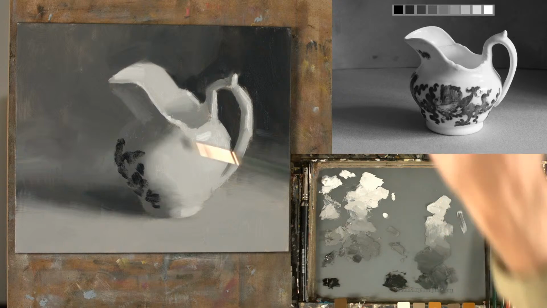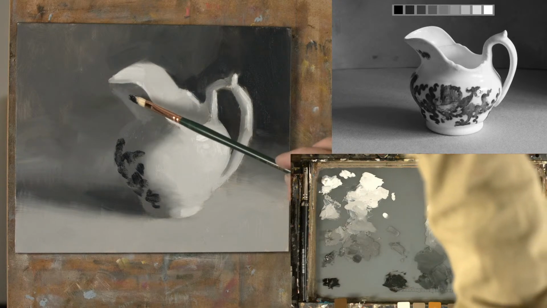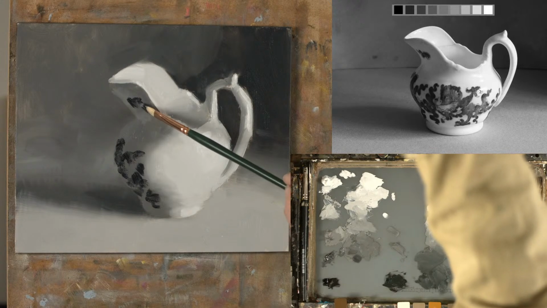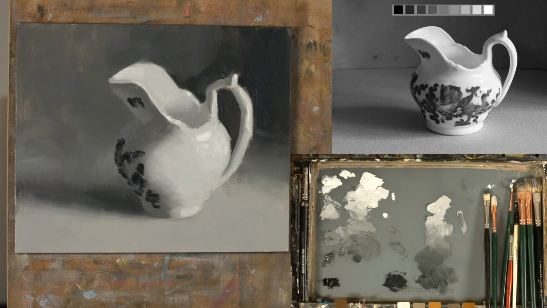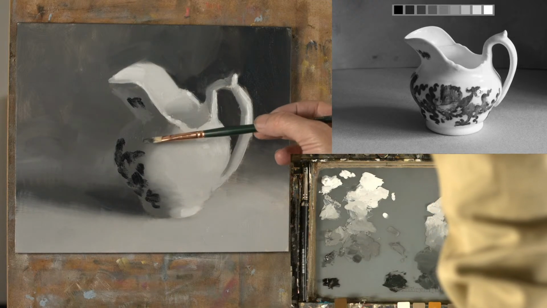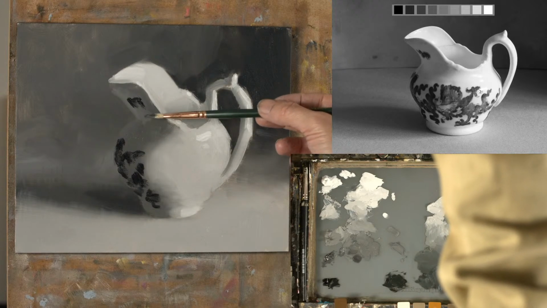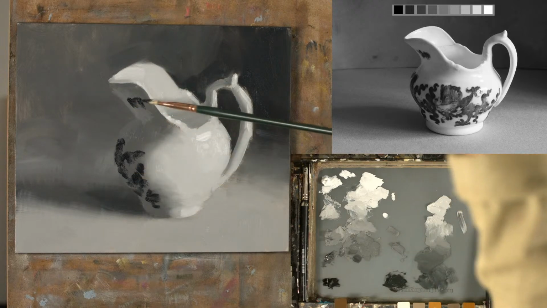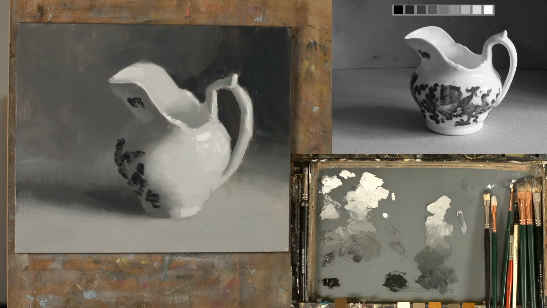I'm going to put this little bit underneath here in as well. Just do these as fairly simplified splodges. Don't try and paint that perfect. You see how just putting this in changes the way you perceive the values around it. These values start to appear lighter now. But it's better to have painted this shape fully and to have put in all the reflected light before we put this on.